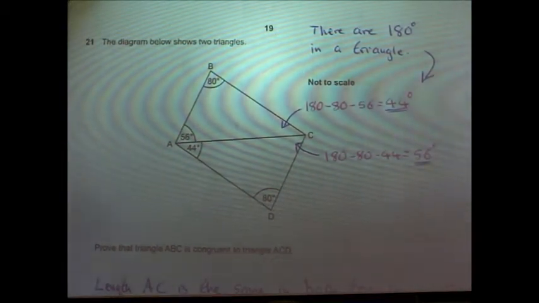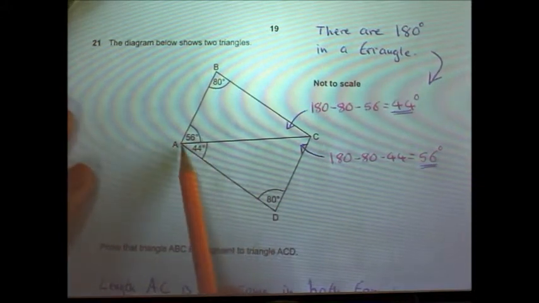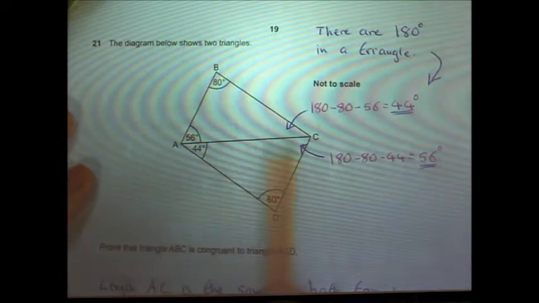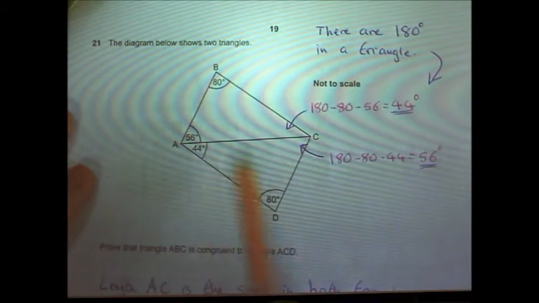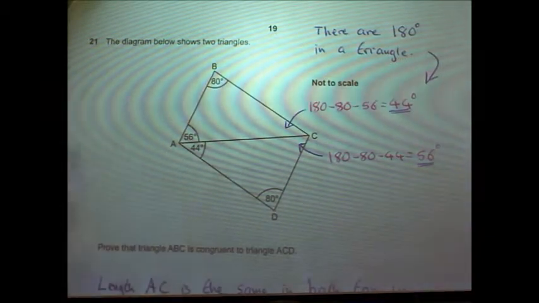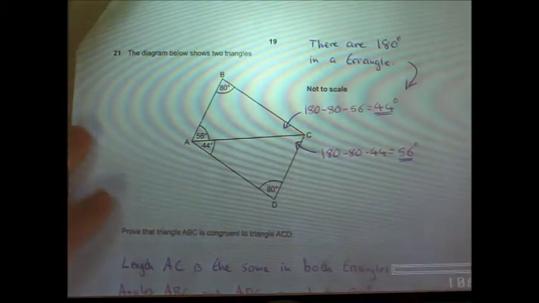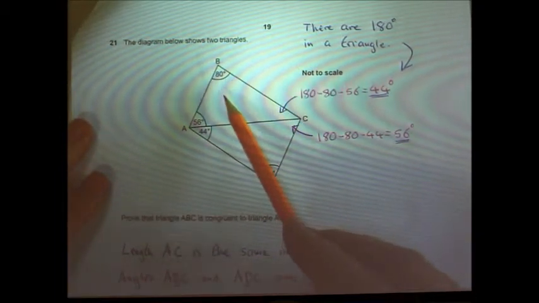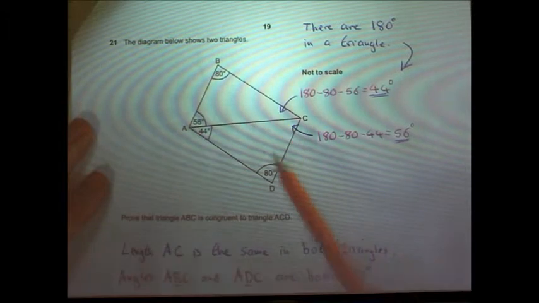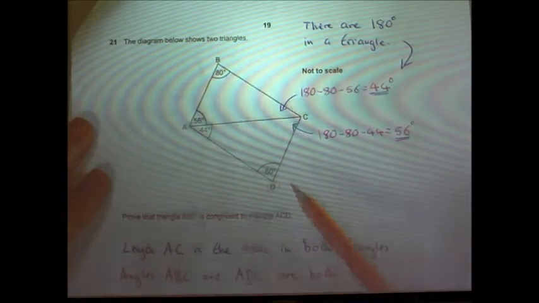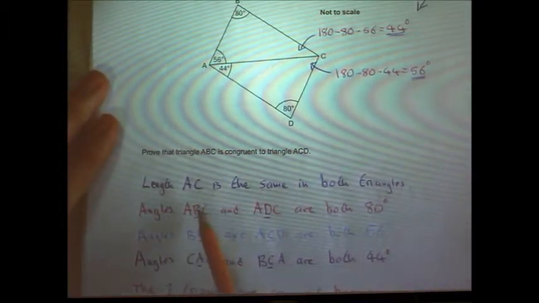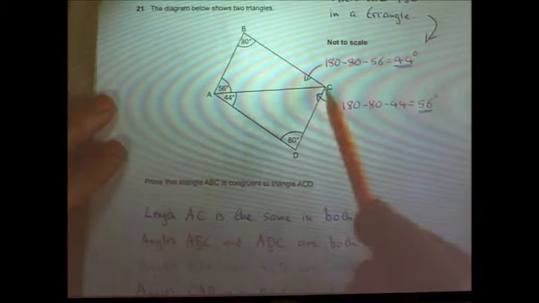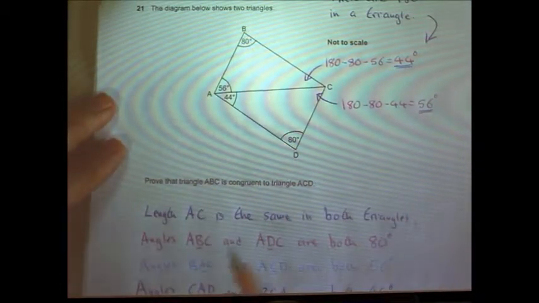So you need to know that congruence means the same, and that means that length AC in both triangles is the same length, because it is common to both triangles. It is in both triangles, and you just see it there. So you can say that length AC is the same in both triangles. You can say that both of these angles here, so that is ABC and ADC, are 80 degrees, and I've literally written that there, and that's how you write an angle, ABC. I've even underlined the B to show that's what I'm talking about.